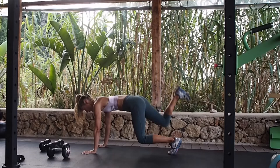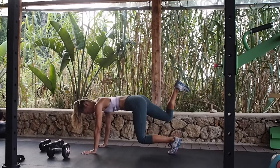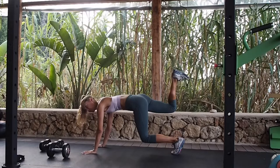Great job. Good, you've got 15 seconds. Just keep that knee just off the floor. Squeezing your glute, pulling in your ribs as well. Last 5 seconds. Okay. Whew. 2 more times.